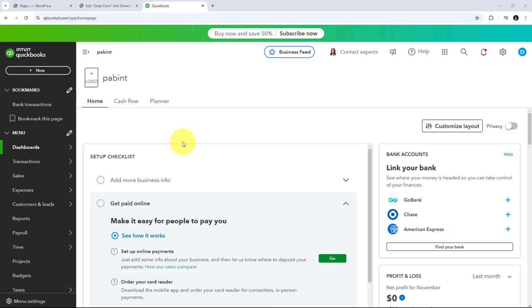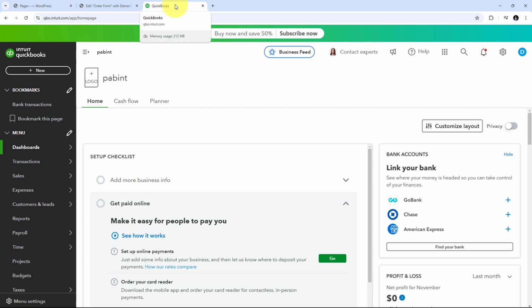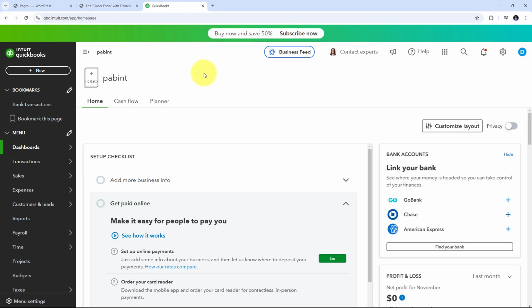I hope all you can see my computer screen, and today we are going to see how we can create QuickBooks Invoice on Elementor form submission. So as an owner of a business, I can automate my invoicing process by creating a QuickBooks Invoice directly from an Elementor form submission. So whenever a customer submits a form on my website, which is my order form, and this can be any form that I want. So it can be for booking a service or for making a purchase. So with the help of the form data such as customer details, order information, I will automatically transfer all these data to QuickBooks, and this will create an invoice in real time.